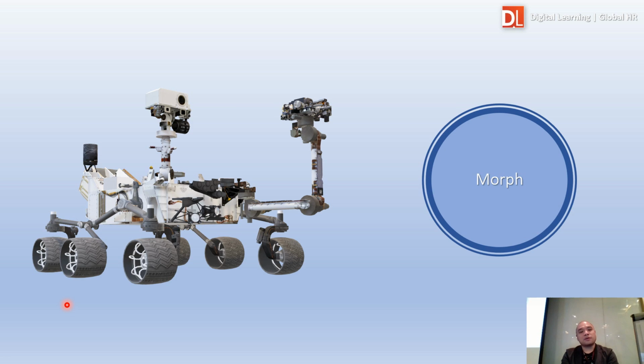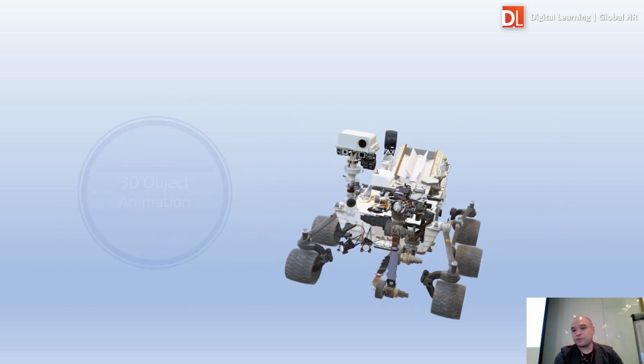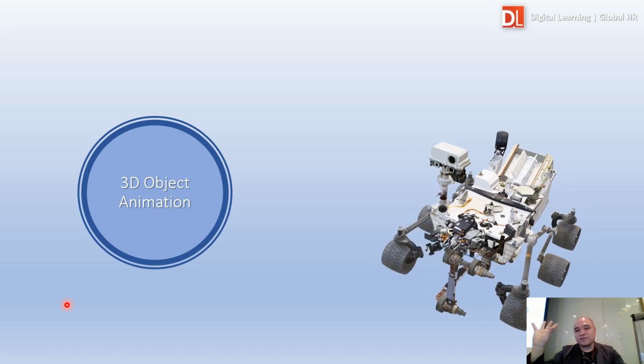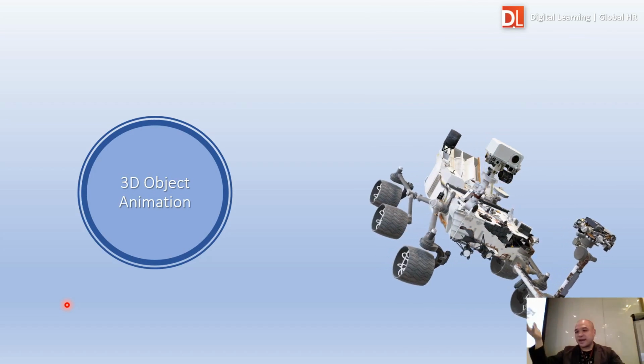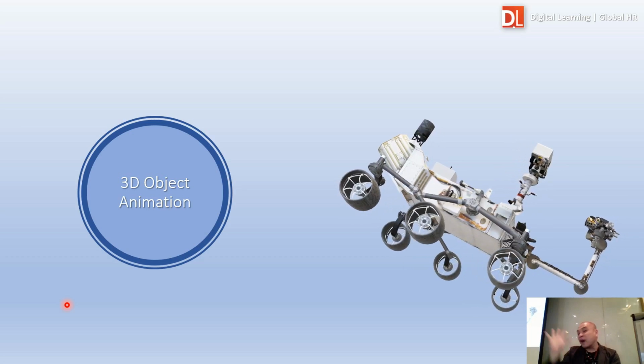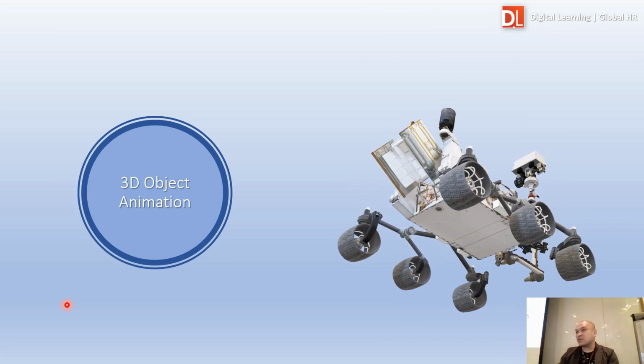Now I show this one, the Curiosity. Do you know the name of this robot? The robot called Curiosity is now on Mars. It is very famous, because the clamp of the robot Curiosity was designed by the Hong Kong Polytechnic University. Just have a look over here. This is actually a 3D model, right? So I would like to move like this, and then rotate, rotate, and rotate, and then it can demonstrate the power of 3D model in the PowerPoint presentation slide.